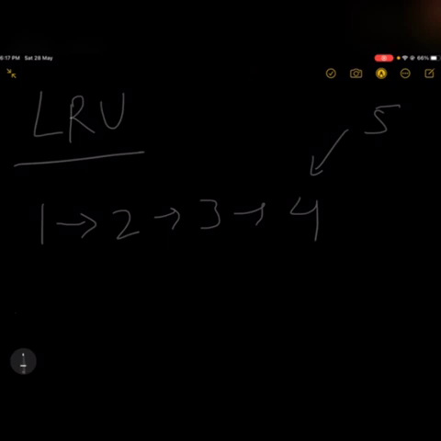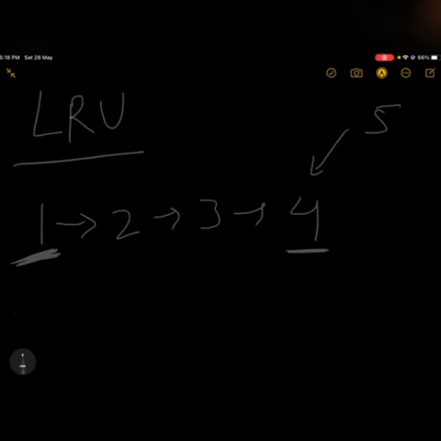Here we have to evict only 1, as per the definition of LRU, because 1 is the oldest entry inside the cache, and 4 is a new entry that recently came. We have to evict the least recently used item.